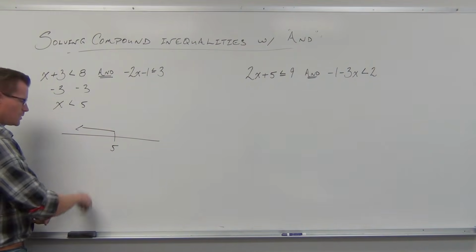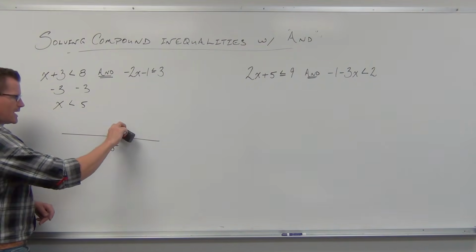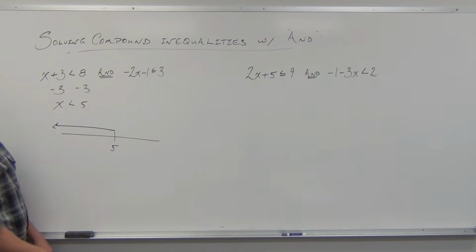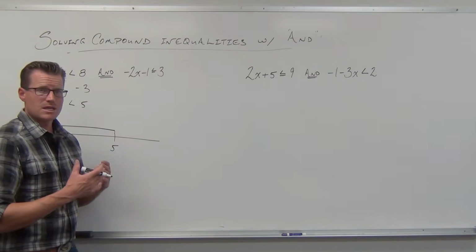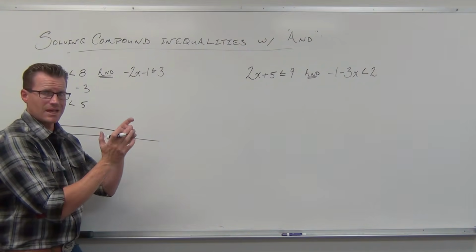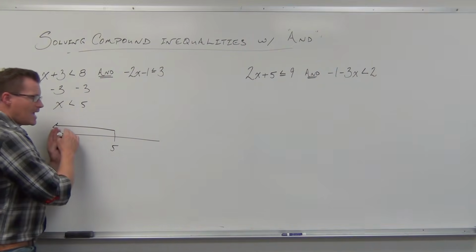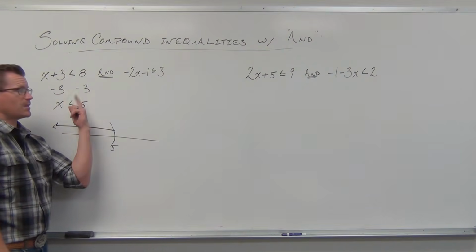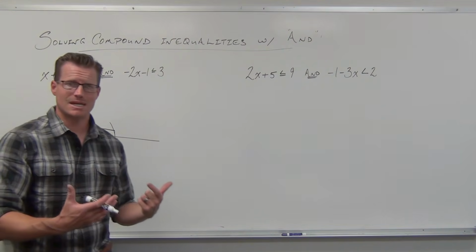And what should we use? I'm going to make this pretty large to see if we have any overlap. Should we use a bracket or should we use a parentheses? I'm going to look back at that. I know that equals would include the number. Things that do not have the equals eliminate that number from the solution set. Everything up to 5 would work, but not including 5 for that particular inequality. So we need to maintain that.